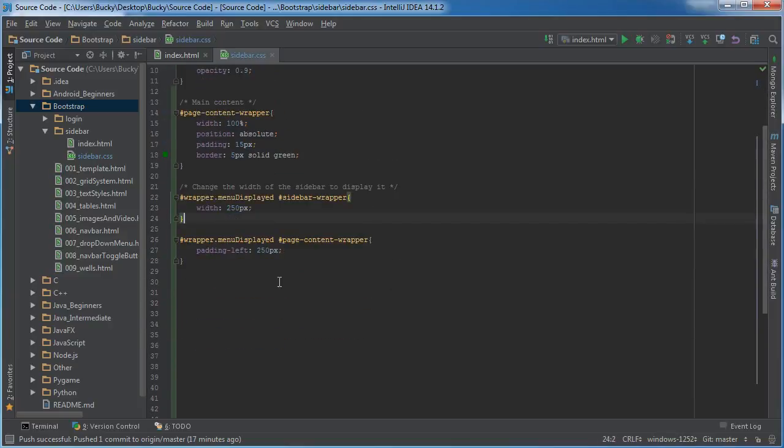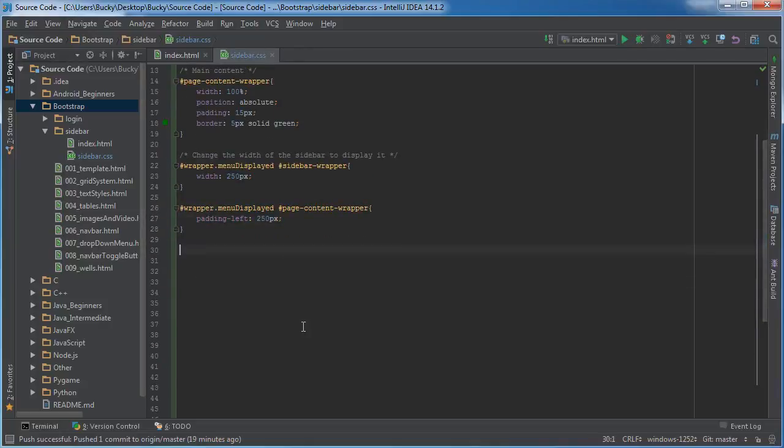So even though the user isn't going to know what's going on, the side menu is going to take up 250 pixels on the left, and all the content in here, your main area, instead of starting right up against the left hand side, we're going to say, hey, actually start 250 pixels to the left so we have room for the menu.